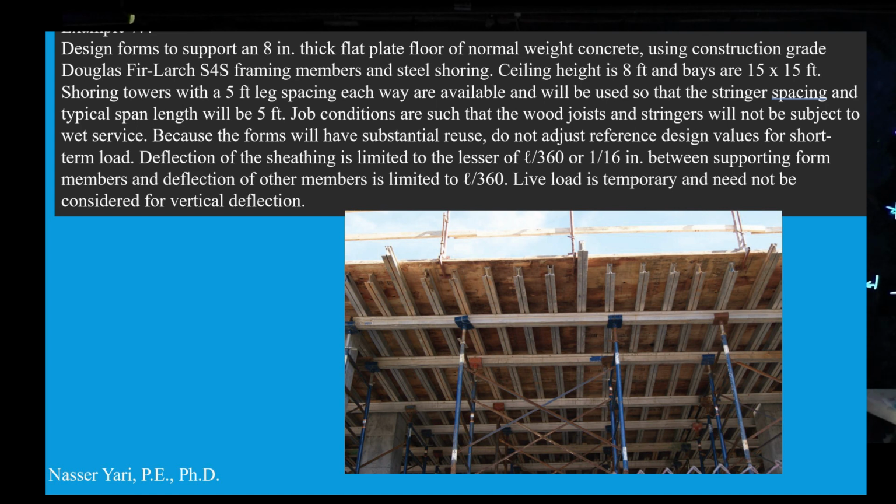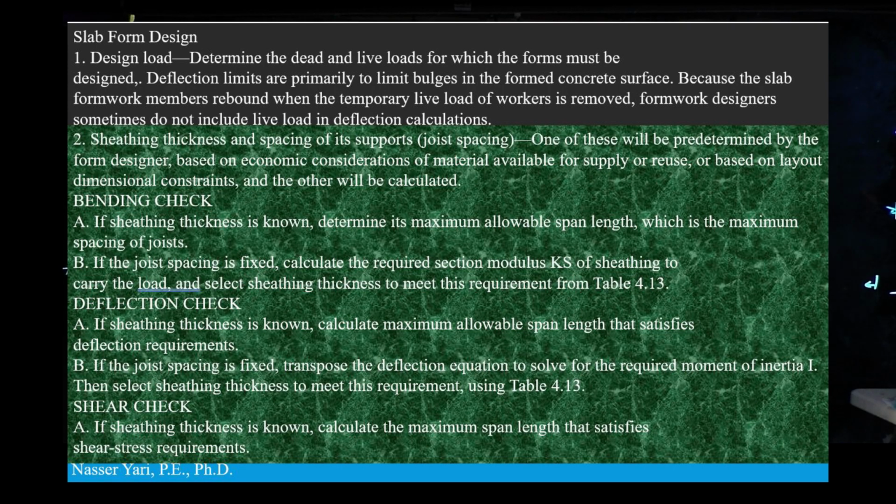The design says the bay is going to be 15 feet by 15 feet and 8 feet tall. It also says the deflection limit is going to be L over 360 or 1/16, whichever controls. We're going to use the code and design this. All right, so let's get to work.